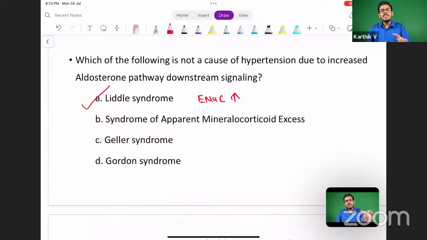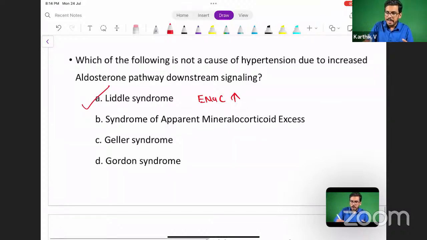So whatever features you are seeing with primary aldosteronism, that triad, will be seen with Liddle syndrome itself, but the only difference is aldosterone levels will not be high because the ENaC activation is due to a mutation in that channel subunit itself. So this condition is inherited in an autosomal dominant fashion. The patient would have hypertension, hypokalemia, and suppressed renin with suppressed aldosterone levels. So that is actually a pathway, aldosterone pathway disorder itself.